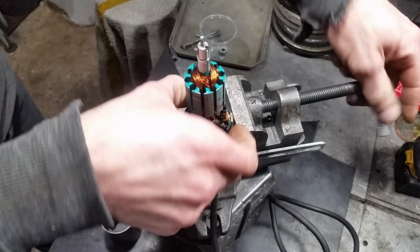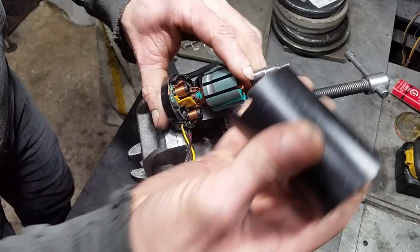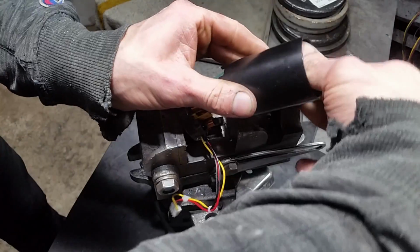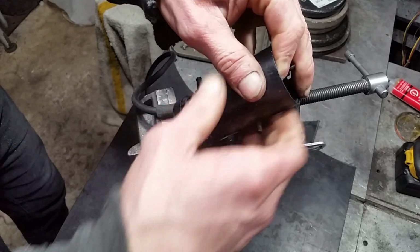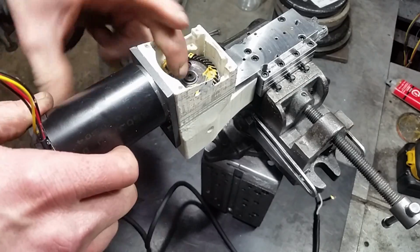It's tricky because these magnets are pretty strong and they want to pull the whole shaft out of place and pinch your fingers and do all sorts of other stuff. So eventually I'll work that down into place and then get it going into the housing.